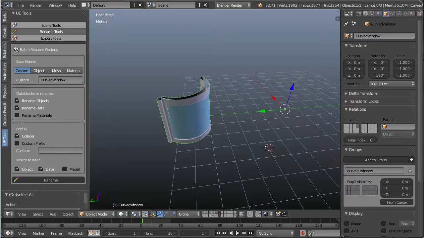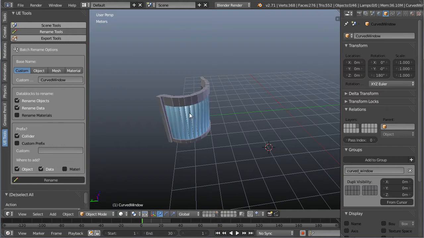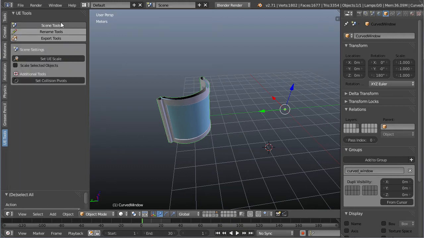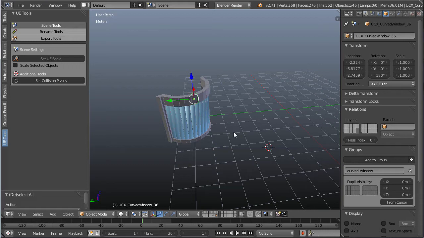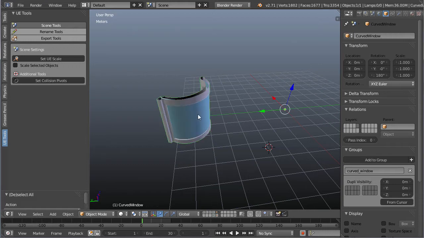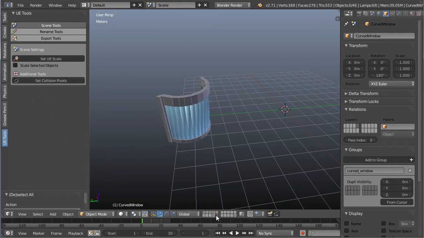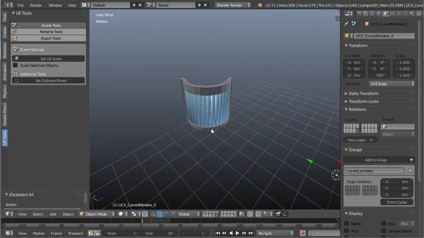Okay, so now I have all the collision shapes assigned to this window, and the next step is to set the pivot points for these pieces, because as you can see it is at the center of the cubes, and I want it here for the collisions. So I select this piece and I set the collision pivots, and then all the pivots are correctly set up.